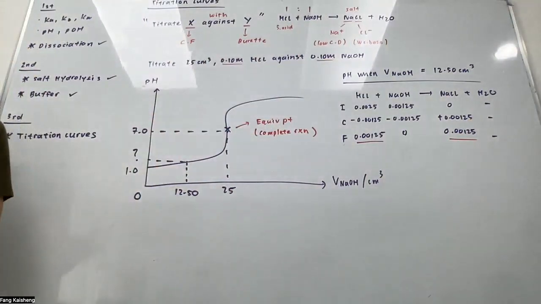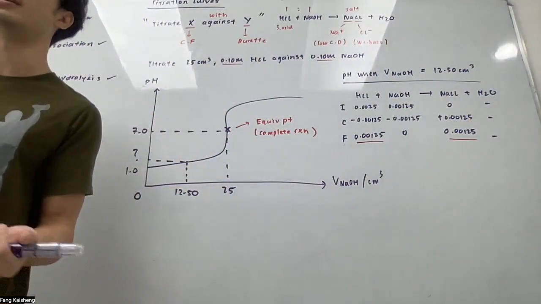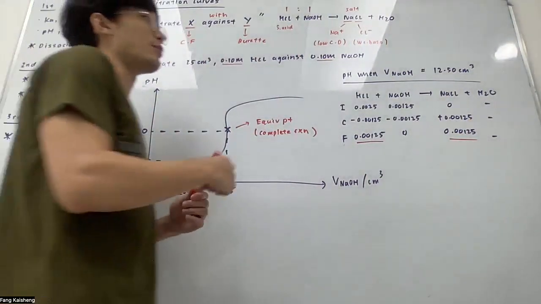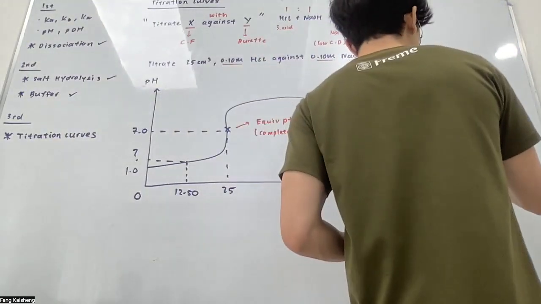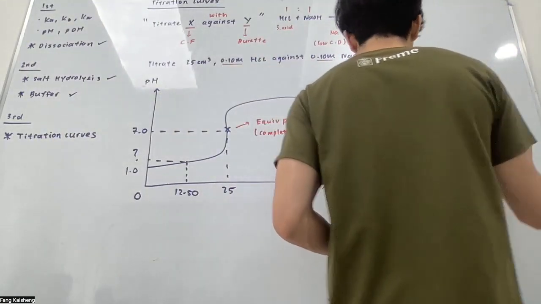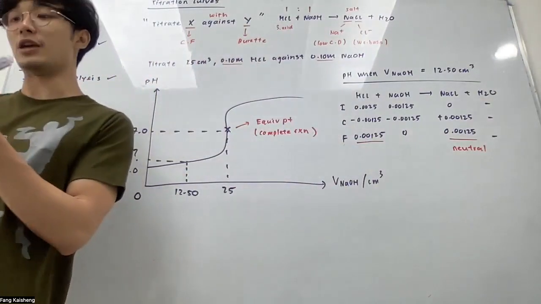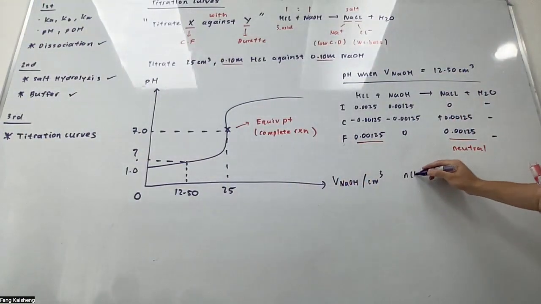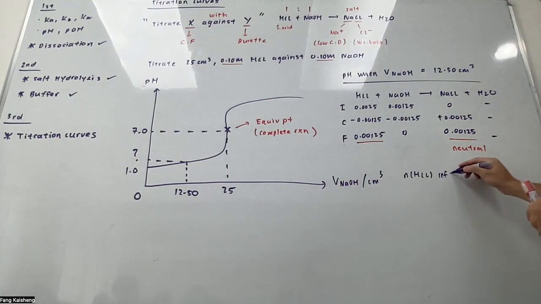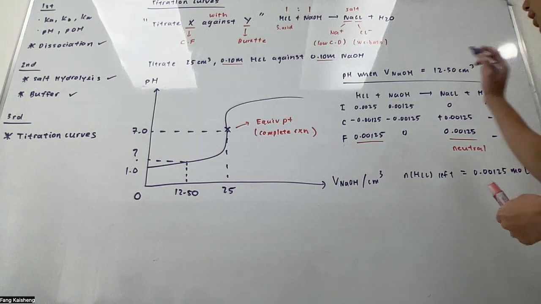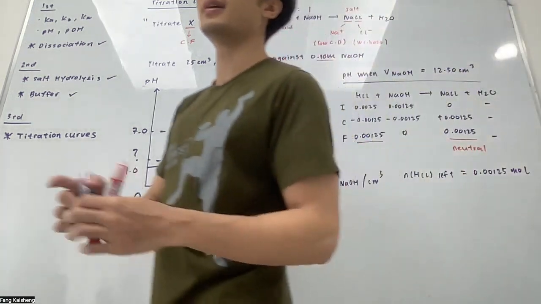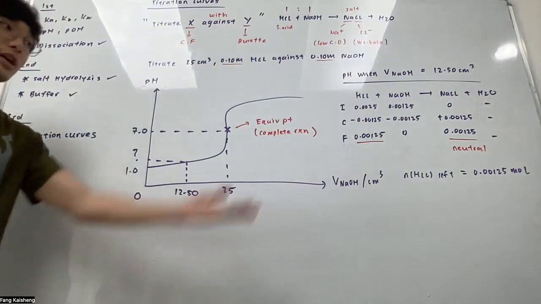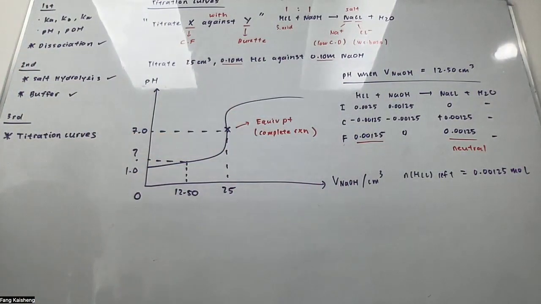Guys, which one will contribute to the pH of the solution? HCl, because as we already mentioned, the salt is neutral. We don't really look at the salt. We don't care. That's the amount of HCl, correct? So take a look. The amount of HCl left in the solution is 0.00125 moles. But guys, I want to calculate the pH. Can you go and try? I only have number of moles, but I need a pH.